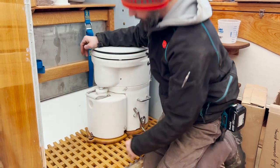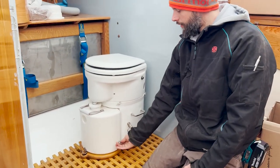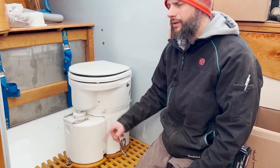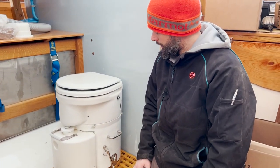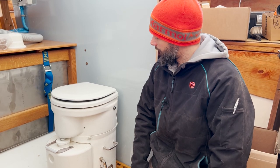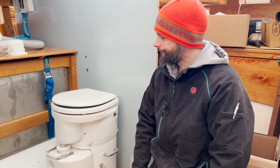And slide the pad underneath. There's some brackets that go here that we may use, we may not use. We might create a strap that goes around it. I'm not quite sure. I'm not totally loving how the pee jug comes in and out of there. But so far, that is my only and very minor complaint. So far, well done, Airhead.